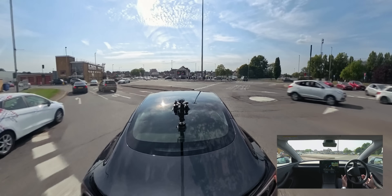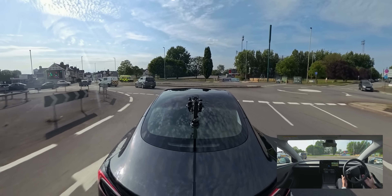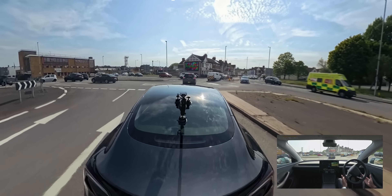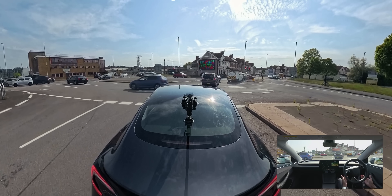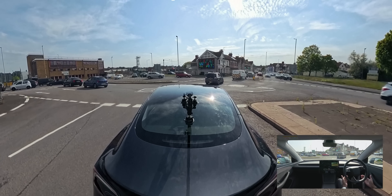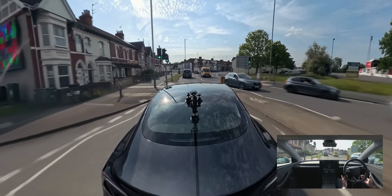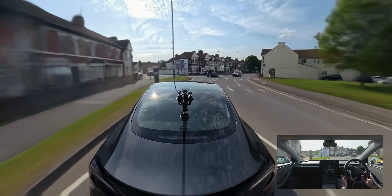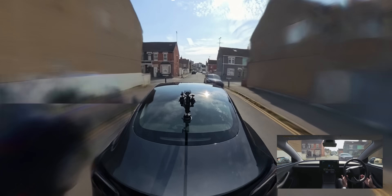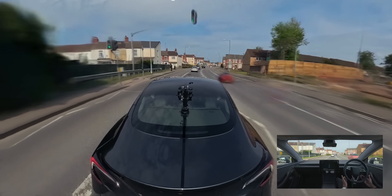This time, the entry is luckily almost completely empty, letting us judge how FSD understands this madness in sandbox mode. It stays slow and cautious when the plot thickens, and shows amazing reasoning and planning capability by not entering the next roundabout even though it could — because it knows that would potentially block other incoming cars. Super smart. It only continues forward after the roundabout's clear to go. Why do I think it's the same Tesla employee as before? Look at their left hand — they're sporting the same silver watch band, probably with a chunky Apple Watch on it. Could just be a fluke, but I reckon we're onto something here.